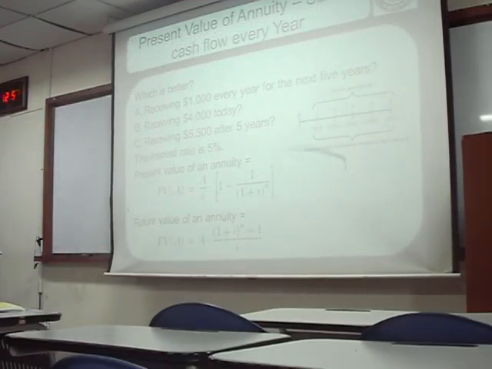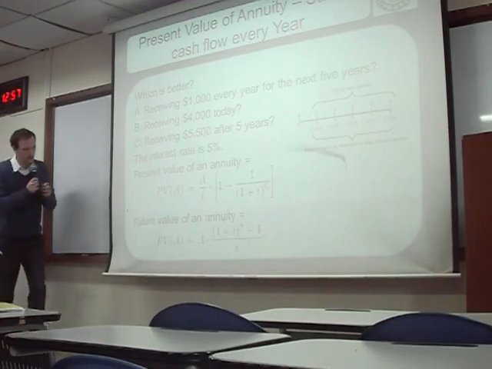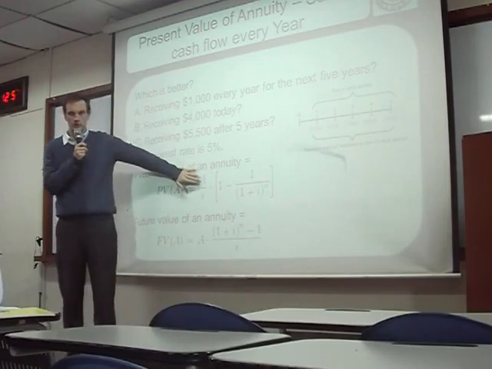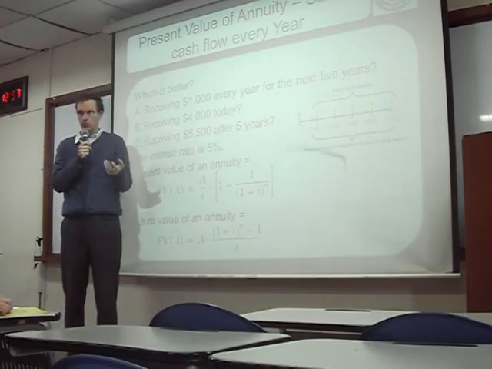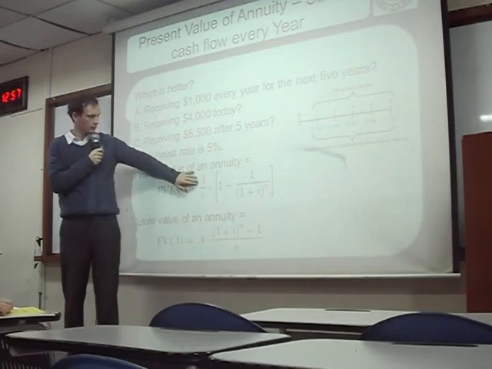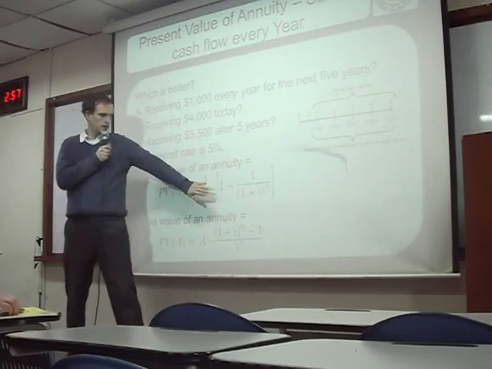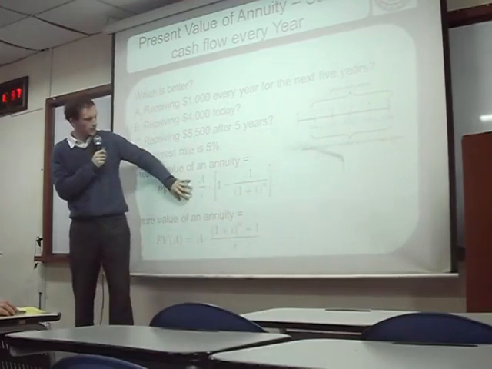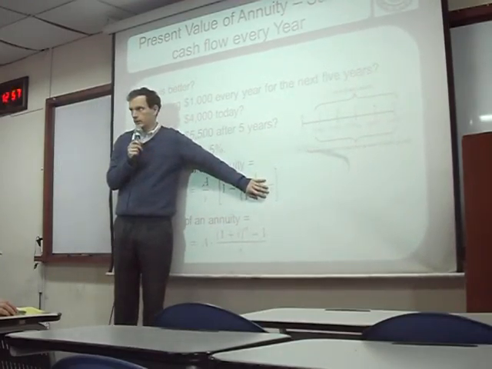So we can use this equation. Present value of an annuity is annuity over the interest rate multiplied by 1 minus 1 over 1 plus the interest rate times n. Okay, but anyway, it looks complicated, but the only inputs we need are the amount of the annuity, the amount of stable money we're receiving. We need to know the interest rate and the time. If we know those three things, we just put them into the equation, okay? And then we get the answer.